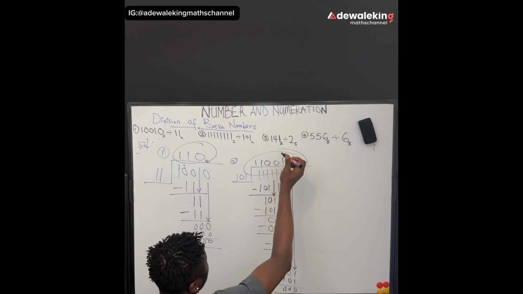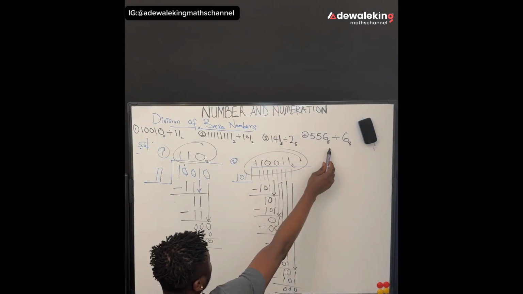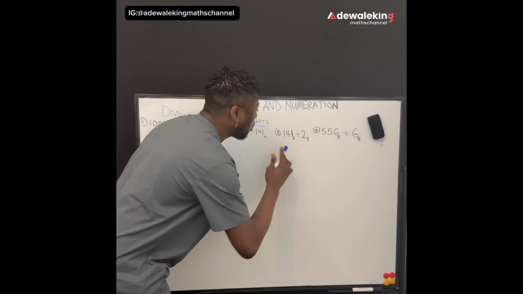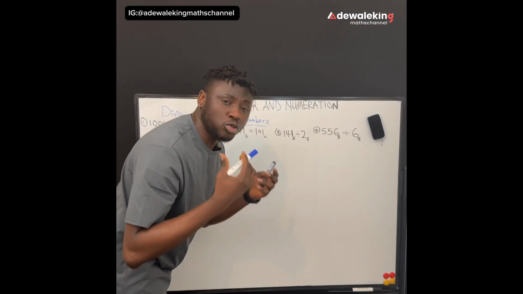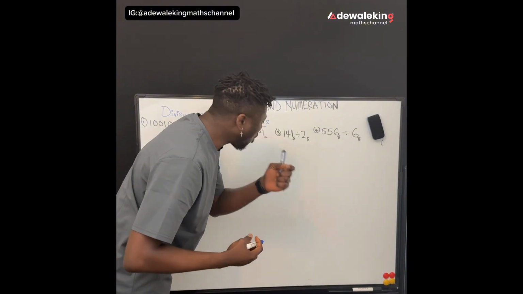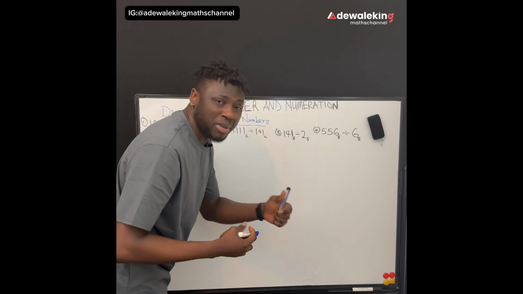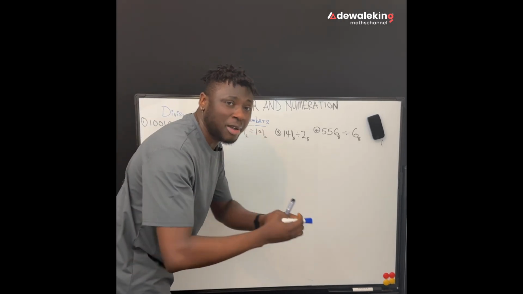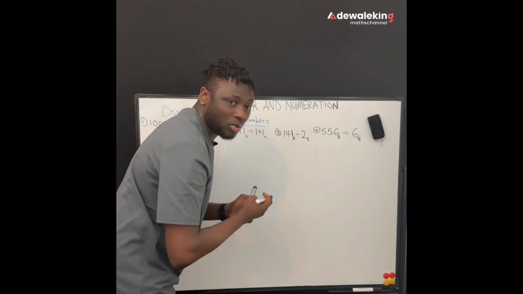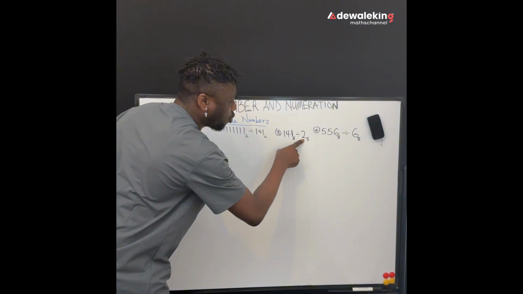Now let's look at how to carry out the division process in base 5 and base 8. To start with question 3, which is in base 5, you have to note that for the division process of other bases, aside from base 2 and base 10, you have to consider the multiplication timetable for that divisor in the division. As thus, the divisor in this division is 2 base 5.